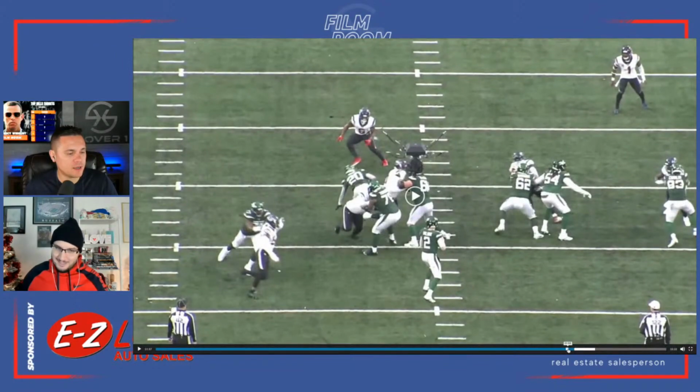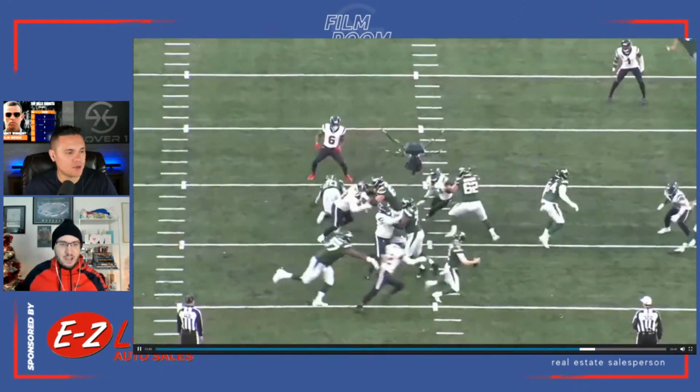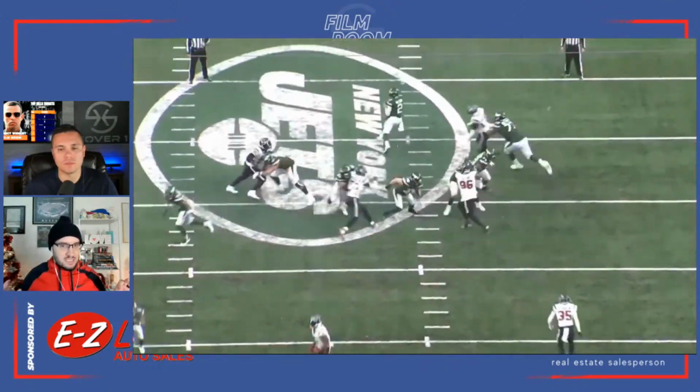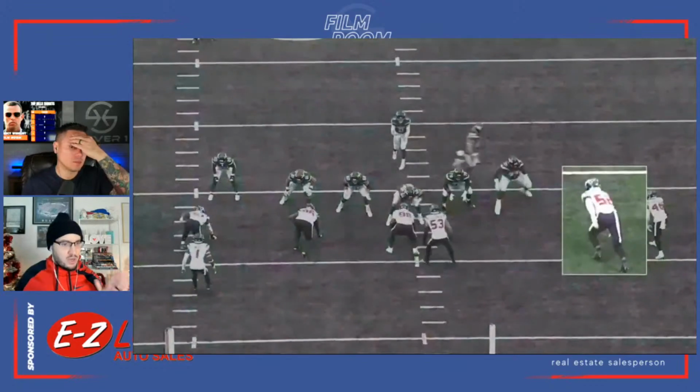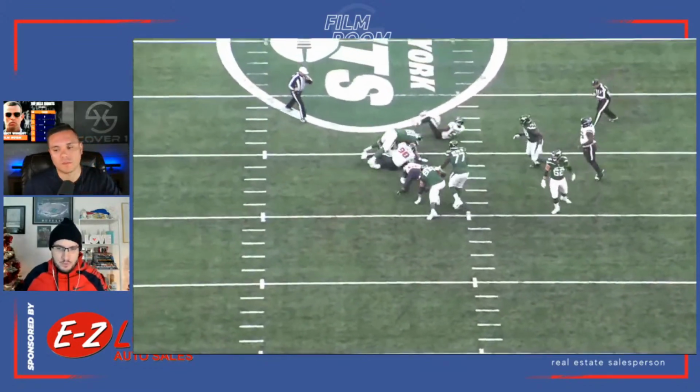Outside swipe. There's an outside double-handed swipe. Watch again against Becton here. Boom. Look at that. Wins the outside hip. And it's so well coordinated. When he hits it, he usually hits that swipe as he's turning the arc, and then he flattens so he won't get pushed upfield. So he just does so many things you like.